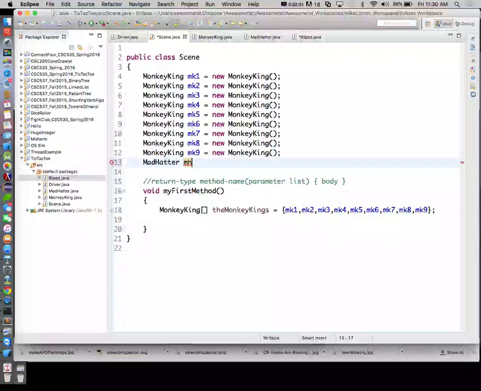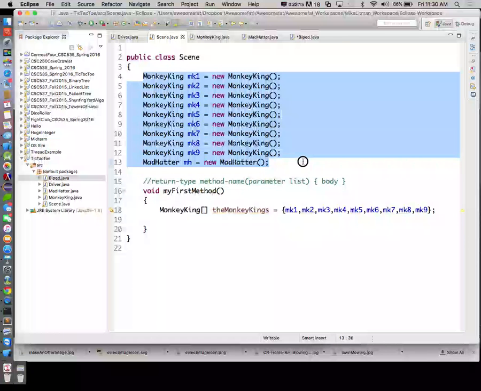We'll call that guy MH, and he's going to be a new Mad Hatter. Okay, so now we have 10 bipeds. Here are 10 separate variables. Each one is an instance. Well, these are instances of Monkey Kings, which are instances of bipeds. This is an instance of Mad Hatter, which is an instance of biped.